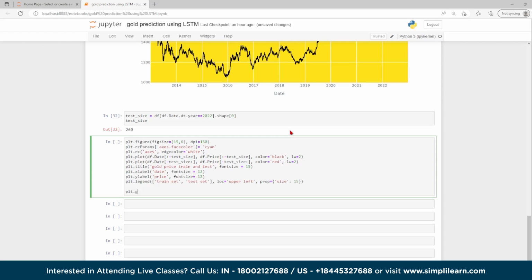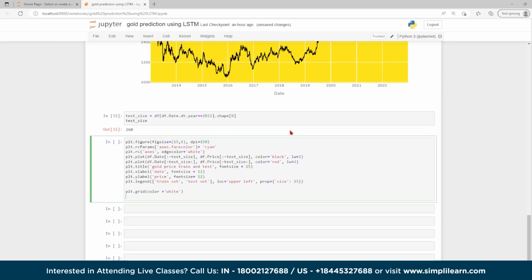Then plt dot grid, color equals to white, then plt dot show.